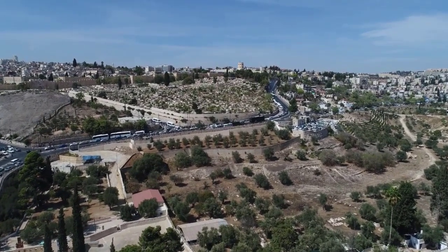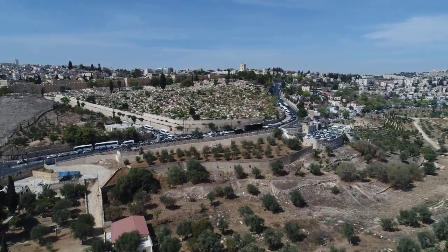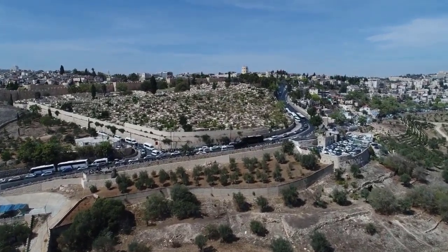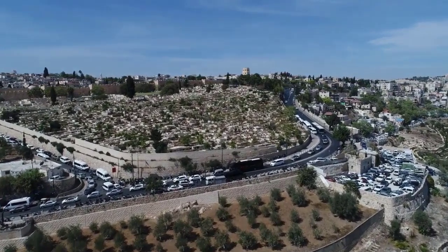Jerusalem is one of the oldest cities in the world, and is the oldest historic site to date. Many stories have happened in the city of three religions, and also mysteries that may not be solved, as is the case with one of the handprint finds in Jerusalem. A moat that once stood in the way of the invading crusader armies has been discovered beneath the old city of Jerusalem, bringing to life some of the bloodiest and most iconic battles of the later Middle Ages.